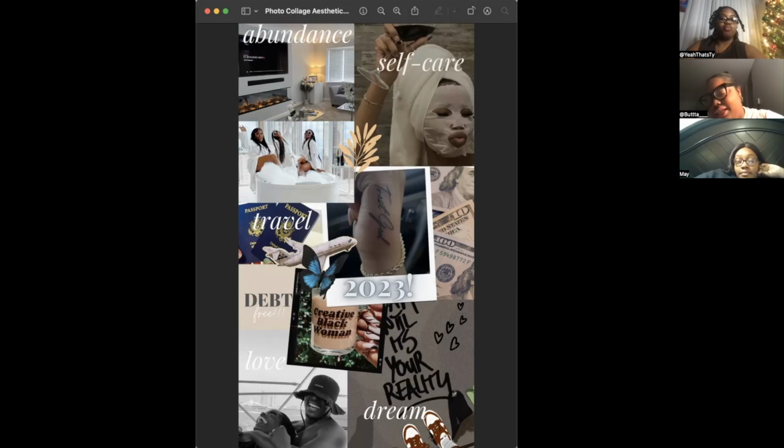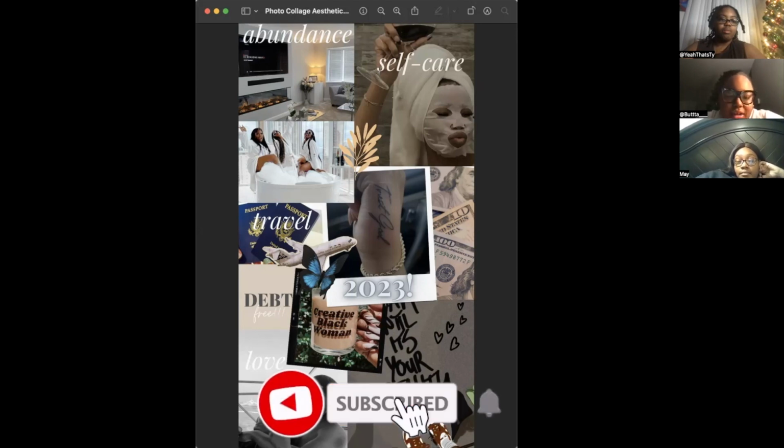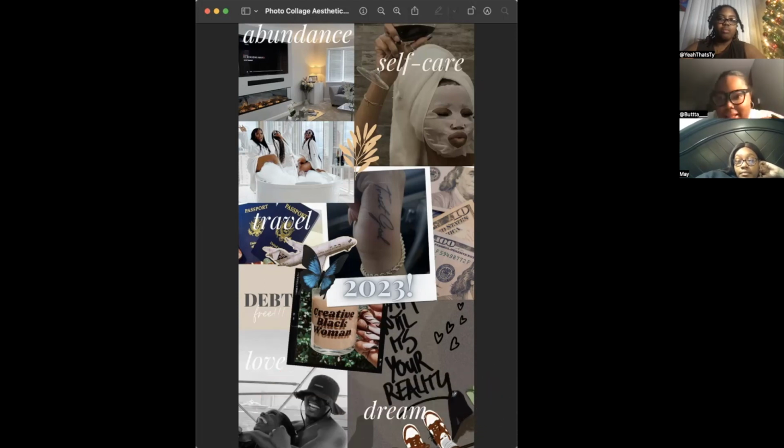Self-care. I haven't been taking care of myself at all this year, from literal physical health to mental health. So I just feel like 2023 needs to be the year for me to focus on myself and not other people as much as I normally do. Skin first though, because my skin has been telling it all. And then internal health.